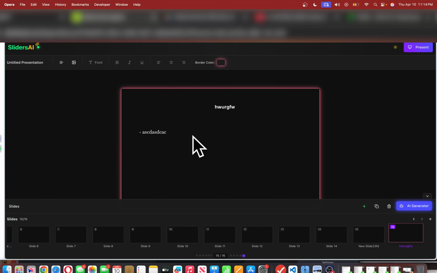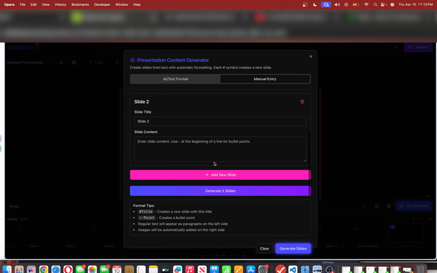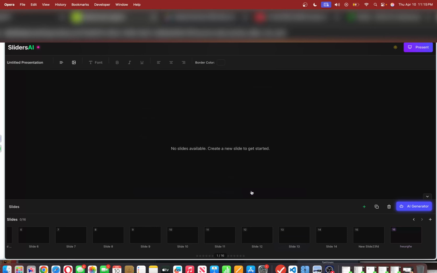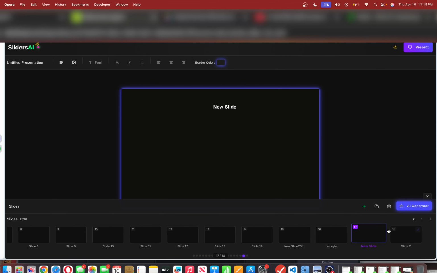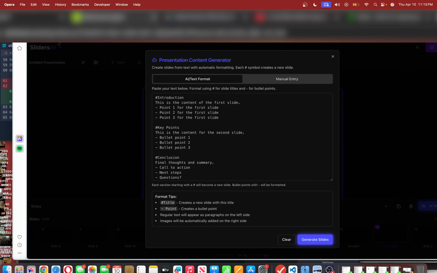I do have to see what that feature is or what the issue is, but pretty simple, right, overall. So once you create a slide, hit generate slides, and then they will end up right here. So pretty good. Now, over here, this little section, this AI text format, I can go straight into ChatGPT.